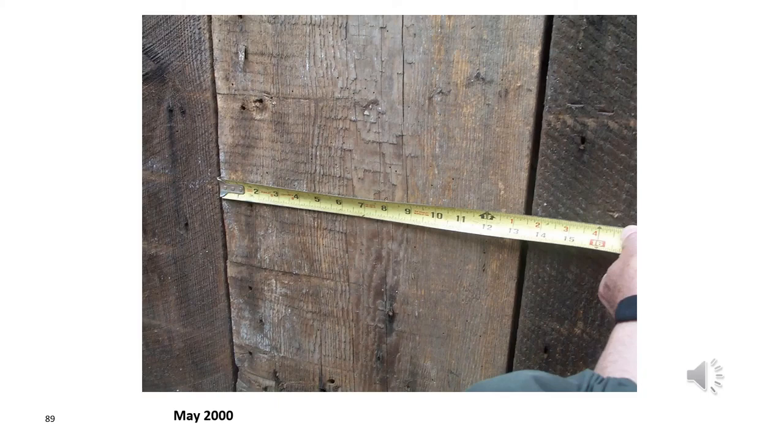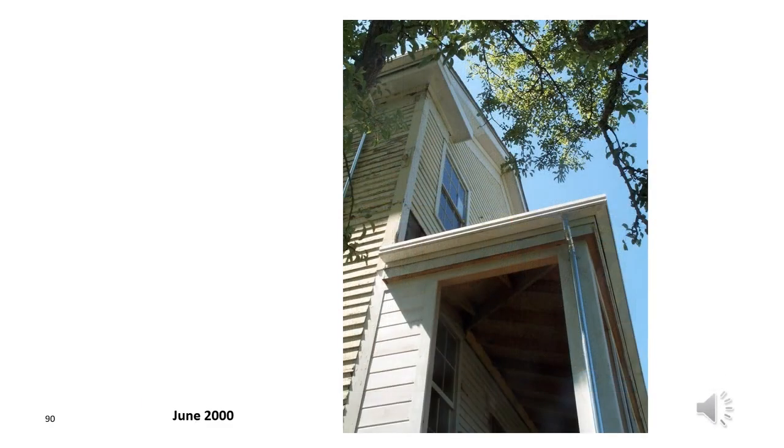Removing the siding on the front of the house also reveals some remarkable wood planks. These are the original rough cut planks that form the exterior of the workshop when it was first built. And you can see that this one is over 13¼ inches wide. The rear porch is ready for the windows to be installed, and our friend the pear tree is overseeing the whole project.